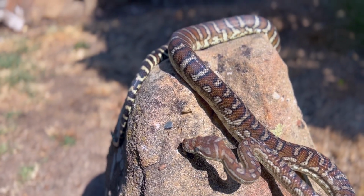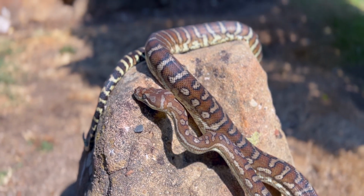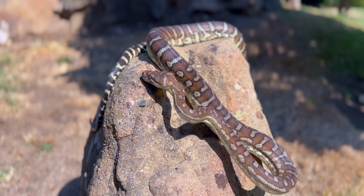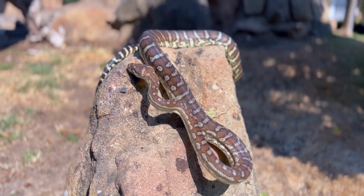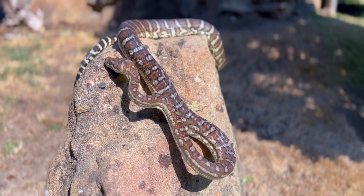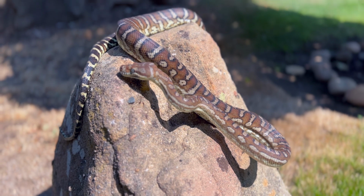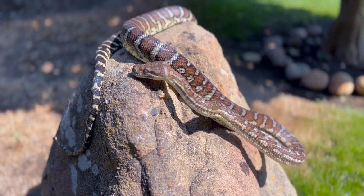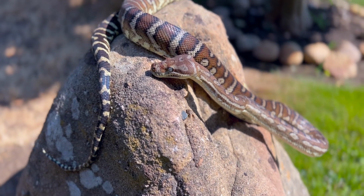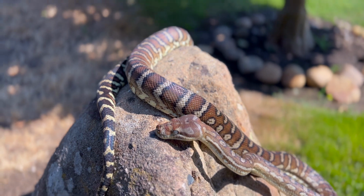And this guy actually comes from the BHB line of Bredlis. Brian Barczyk actually popped out Stonewash years ago, so stamped his name in Morelia history in that way. It's kind of neat to have an animal that has some of that lineage in it. So this dude, again, is a het stonewash. So outwardly normal, but can make some cool stonewash animals down the line.